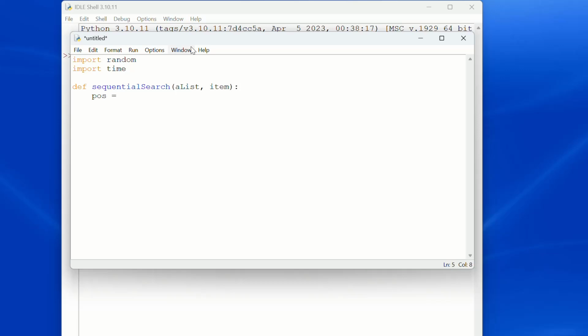Position is going to be equal to 0, found is going to be equal to false, and then count is going to be equal to 0. So while our position is less than the length of our list and not found, we'll go through here and say count plus equals 1.